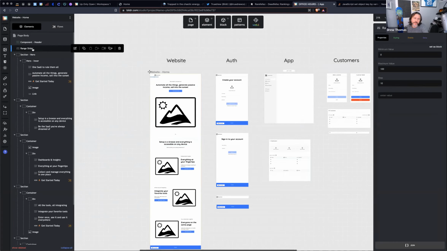This looks different, but a range slider is really an input. So if you want to save the value, you use from element value, like another input that they just type into. You just set minimum, maximum, and the step is how much it increments with each slide. That's all it is.